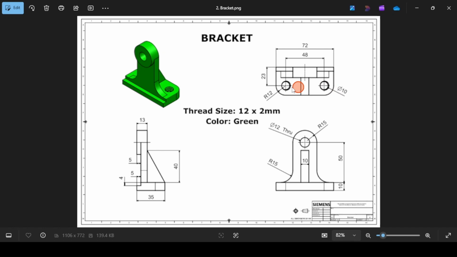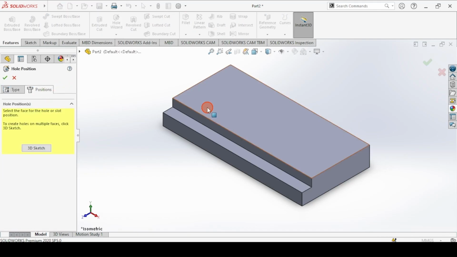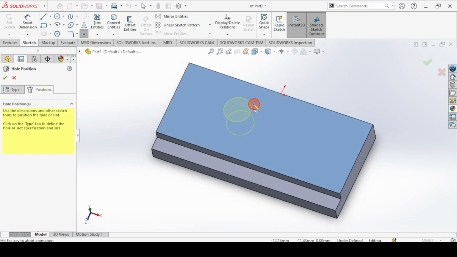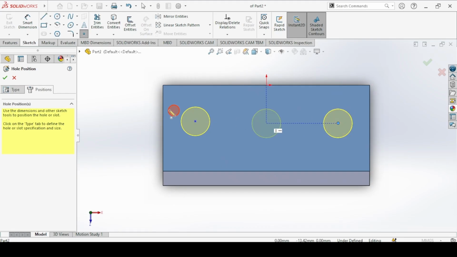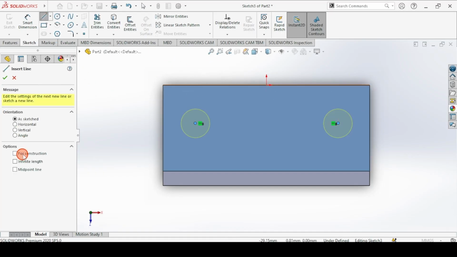Next, we add the 2 holes here of diameters 10 millimeters. So hole wizard, the centers should be on this face. Place the 2 points here. And make sure we horizontally align them. So hold down the shift key, click on the 2 points, make horizontal. We need a vertical center line here.